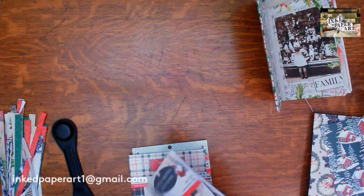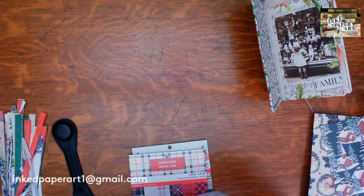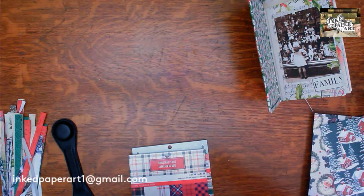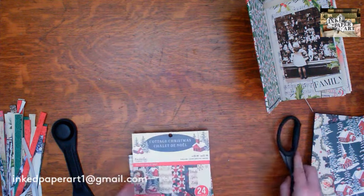Okay, so here's the little one. And I think we're going to want to go with the little one, honestly. I mean, I don't mind pulling out pages, but the little one just seems more the scale.